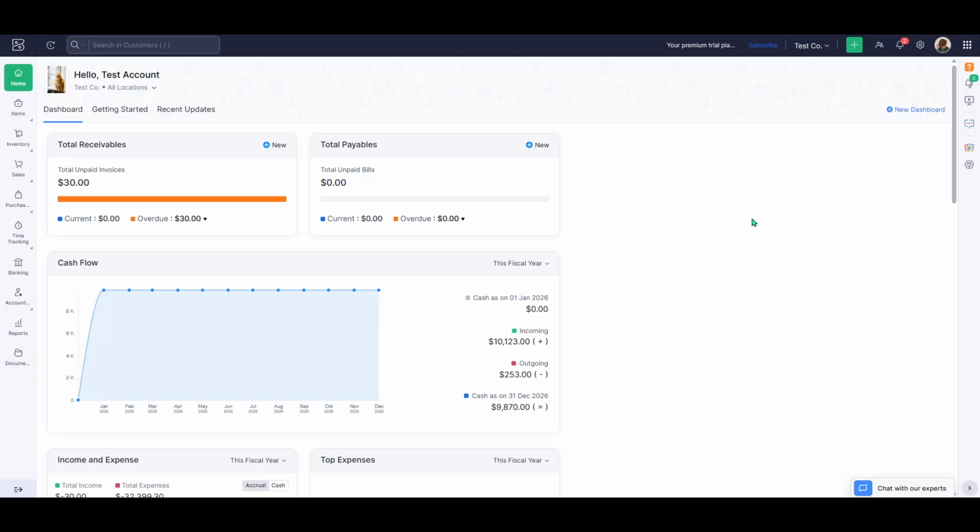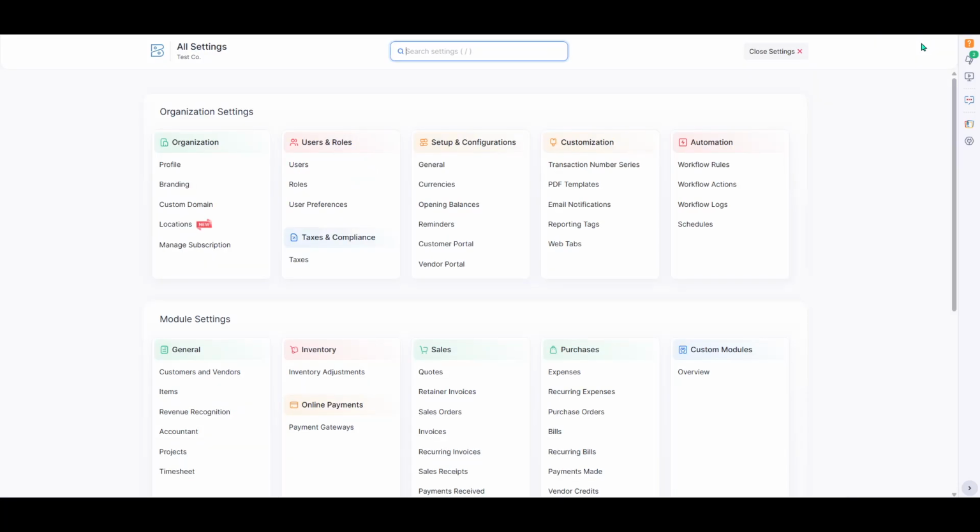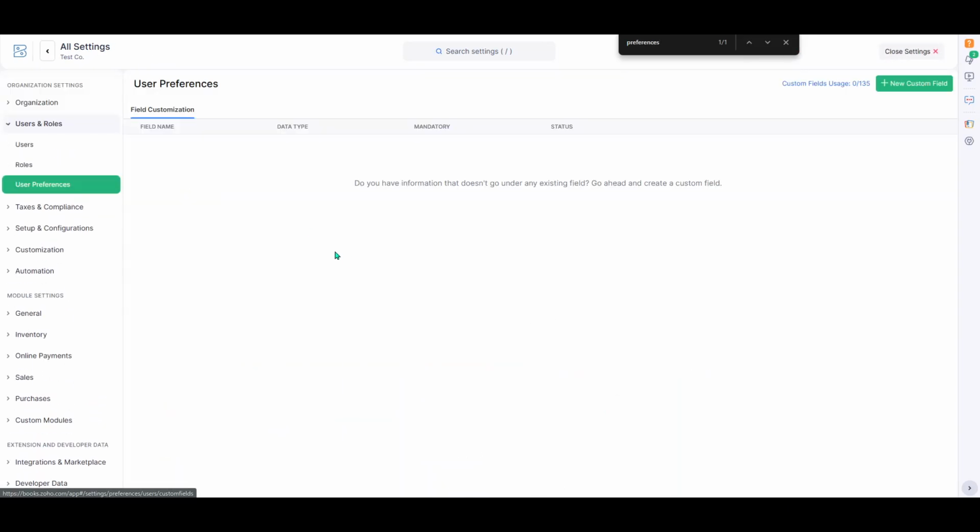First, open Zoho Books and look to the top right corner for the gear icon. Click it, then select Preferences. This is the control center for how your forms and records behave. If you're part of a team, make sure you have permission to change preferences, since access can be limited by roles. Inside Preferences, you'll see a section for custom fields.